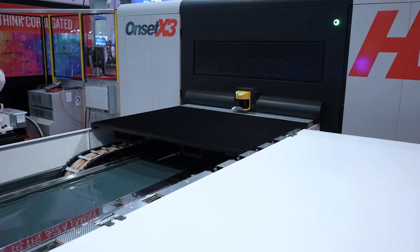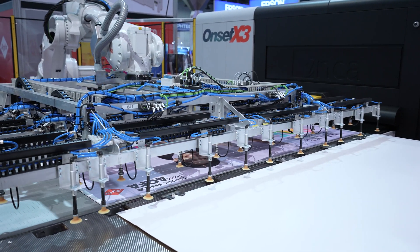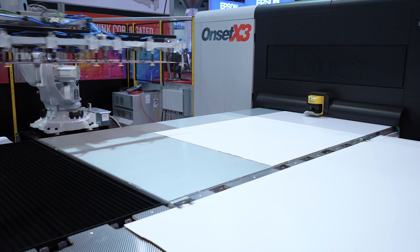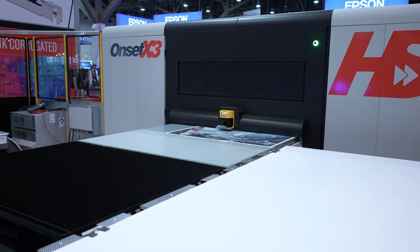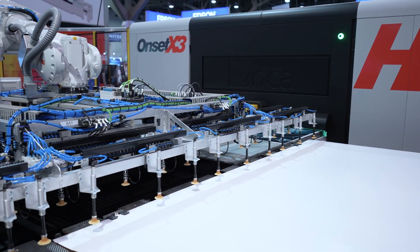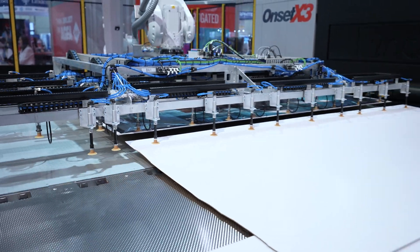What we see with the Onset particularly is that it has really displaced screen printing. People said 20 years ago that screen would die — it hasn't died, it's still here for some specialist printing and special applications like embellishment. But for wide-format graphics, four-color, six-color, Onset has established itself as the replacement for that technology. And now, I think COVID has accelerated moving into different segments.